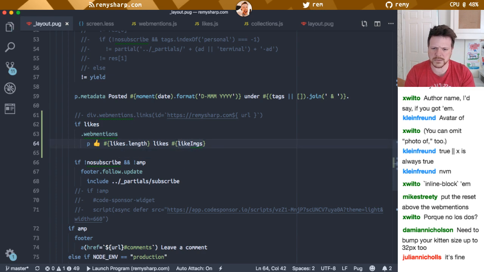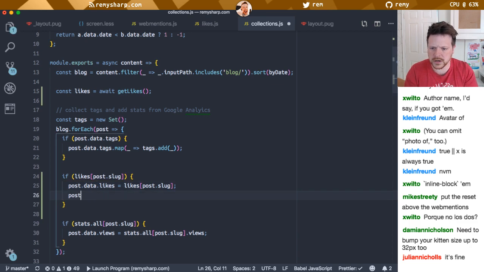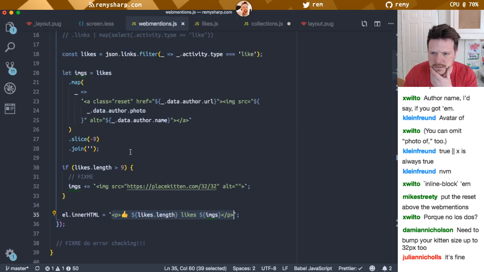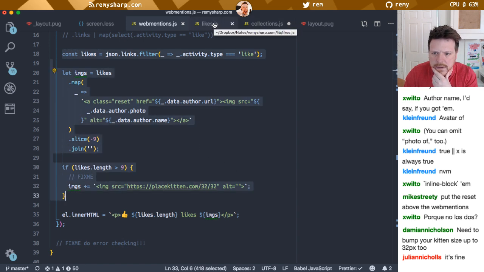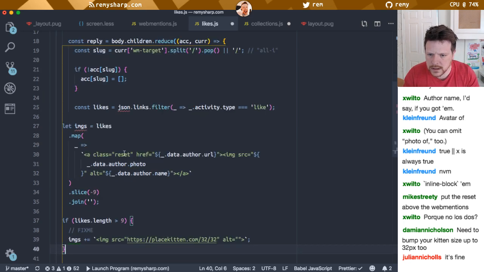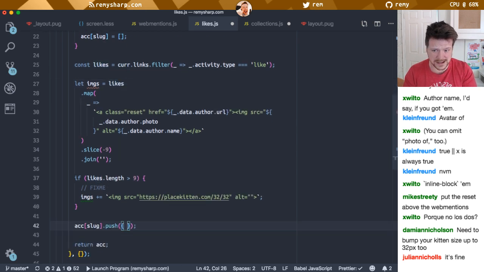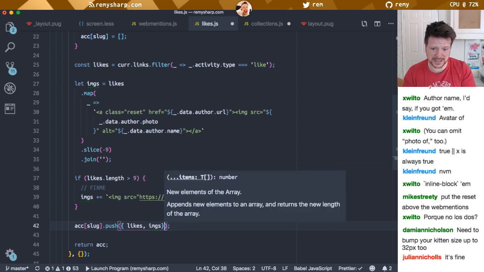How do I do this? So I'm basically just going to populate that ahead of time over in my collections here. So post.data, what was it? Like images equals, and I'm just going to copy the code from this JavaScript. Like that. It's looking pretty weird at the moment. I think I might put that in here actually. So this is cur likes, and this is images, and then we're going to return likes and images. Oh my god.